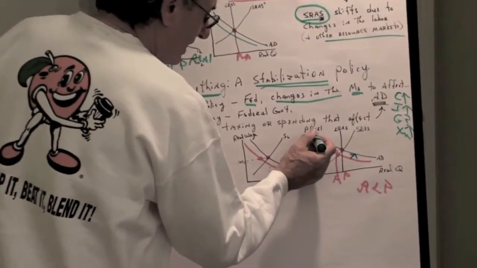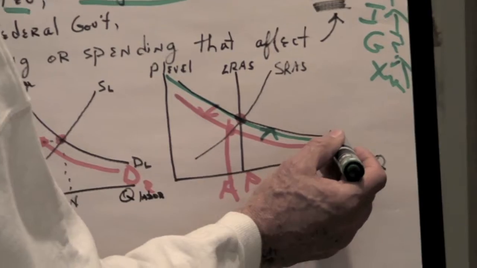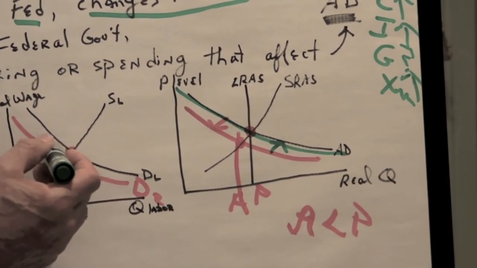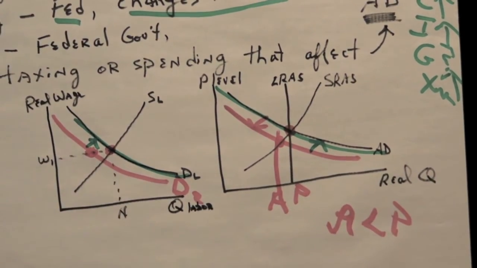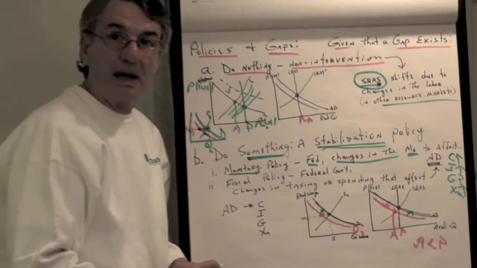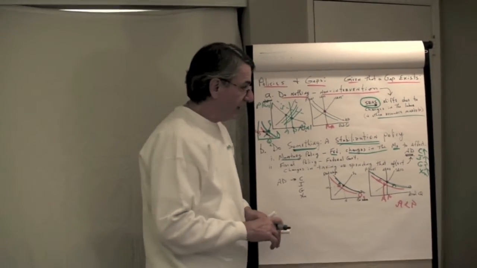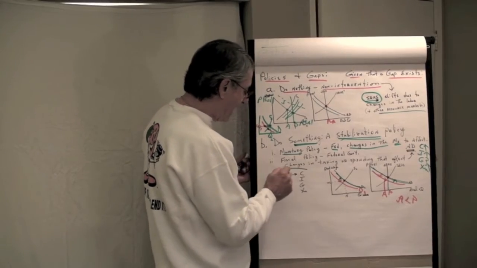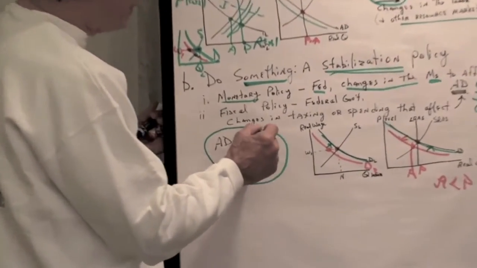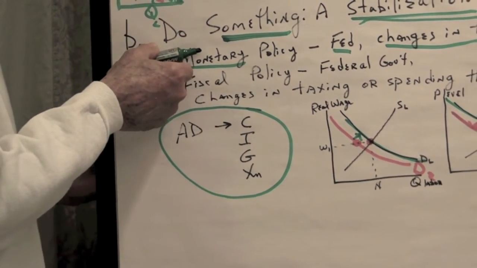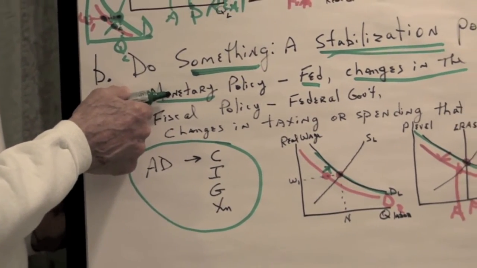So the stabilization policy would have the effect of shifting aggregate demand to the right. And when aggregate demand shifts to the right, that increases the demand for the resources necessary to produce them, and we get back to an equilibrium with a stabilization policy. And it turns out that stabilization policies act, close gaps by acting on aggregate demand. Now, that's how a monetary policy done by the Fed would close a gap.